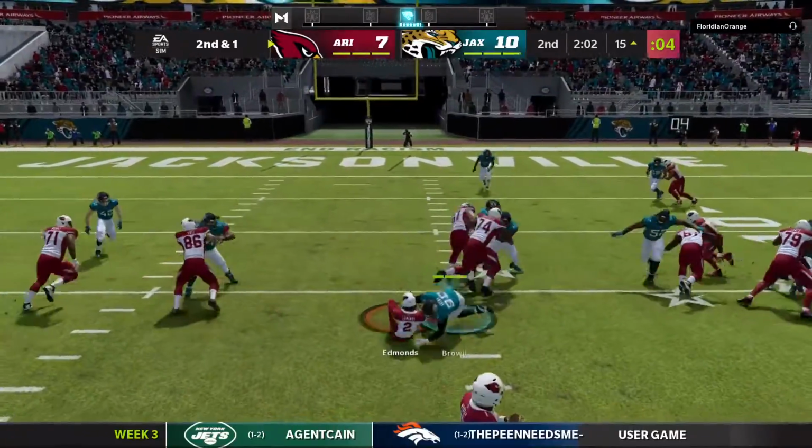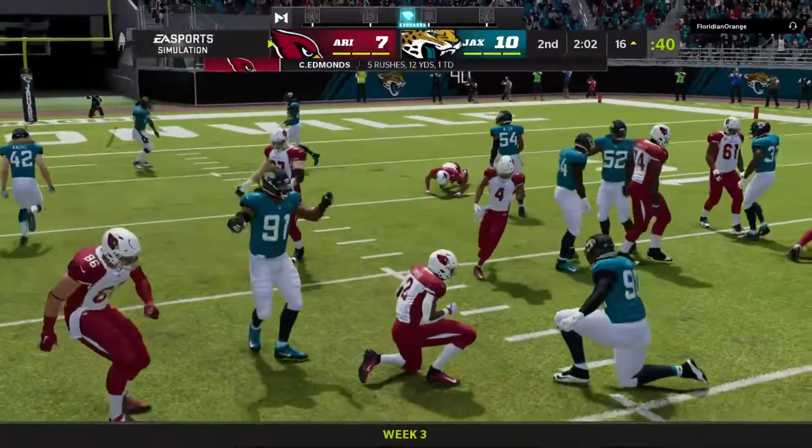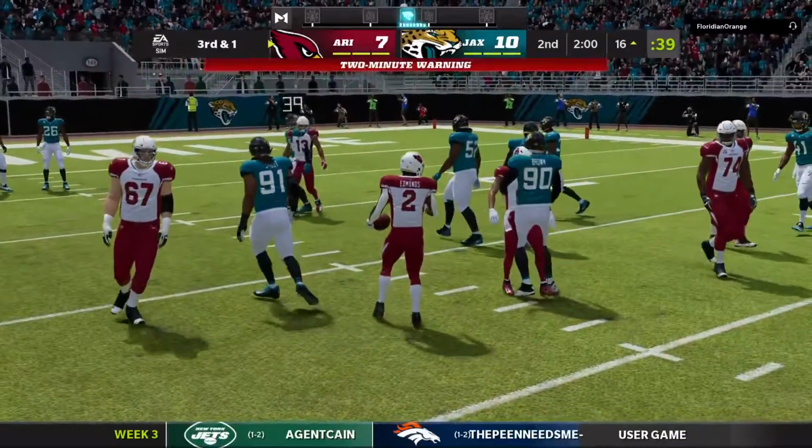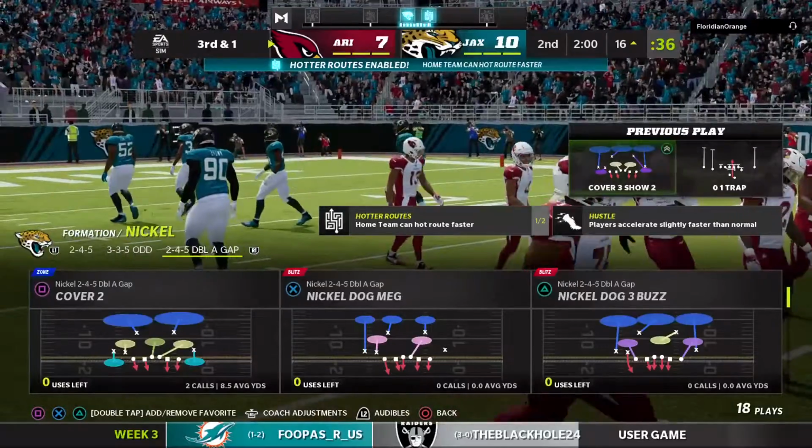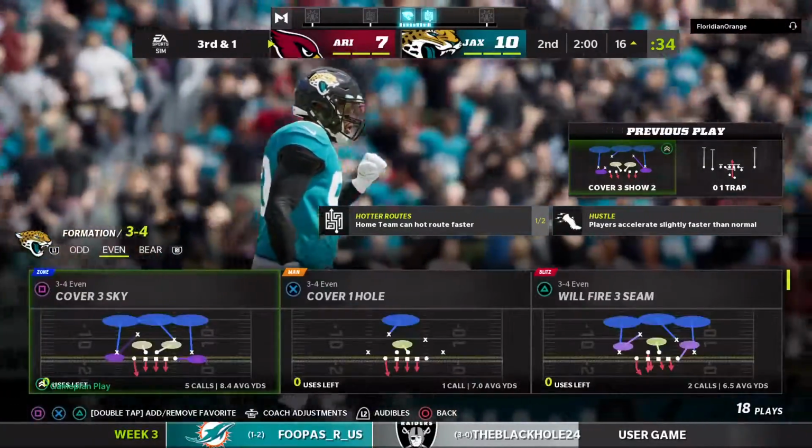On 2nd down, this is Edmonds. And he will make his way back to where he started from, and that's all. As we will make our way to the 2-minute warning. No gain on the play as we have reached the 2-minute warning.